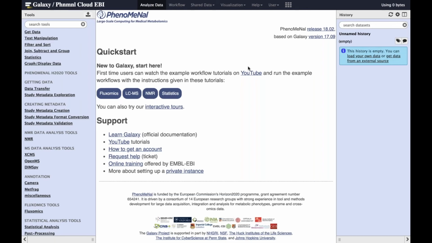Because the setup is automated and it's always the same in the different clouds, the result that you get, regardless of which cloud you're running on, is exactly the same. So the user experience that you will get will be very, very similar. The only variation could be that certain cloud providers might have better hardware or not, but the user experience in terms of the tools that you can use and the interface is always exactly the same.